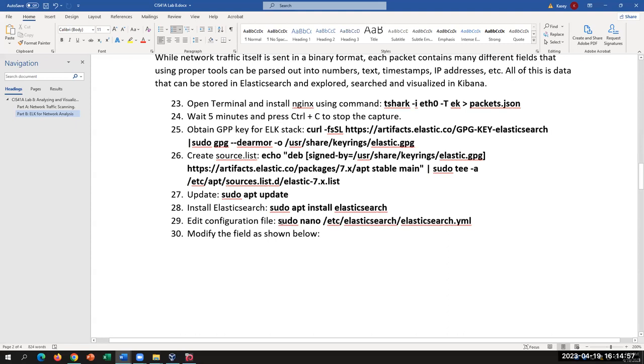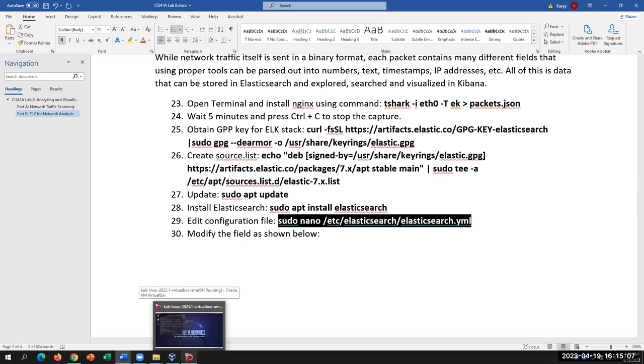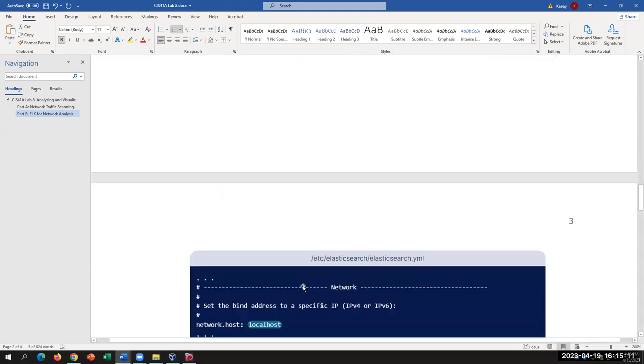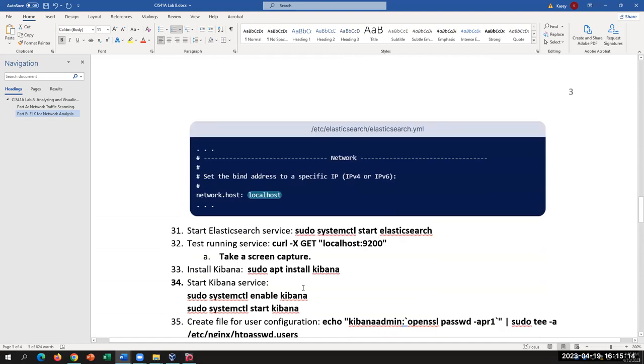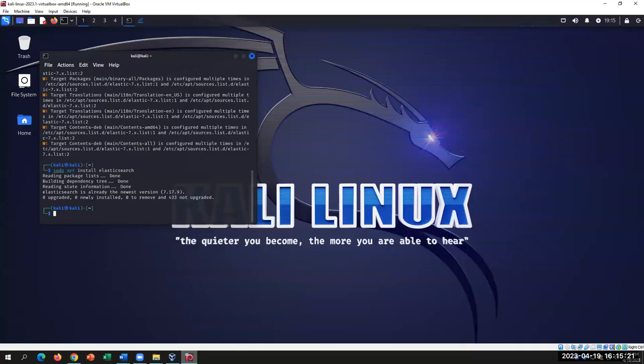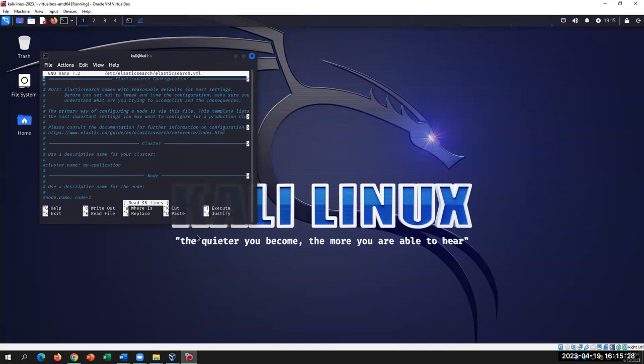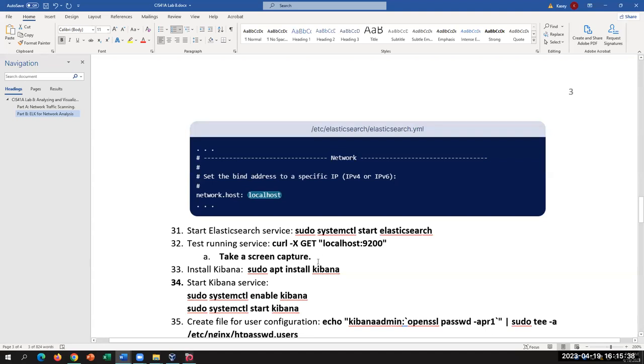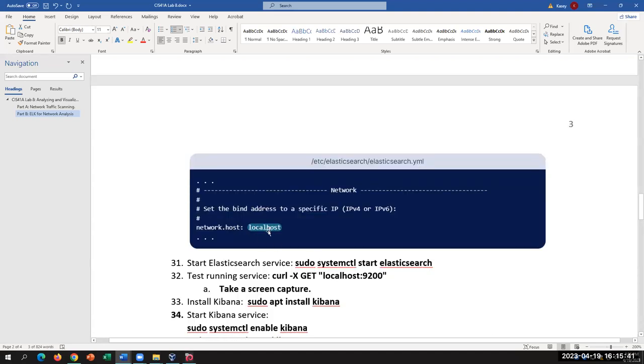And then we're going to use nano to modify our YAML file. YAML is actually really cool. You can create the file for automation and have it plug in to things. Is it still getting an error? Okay. Make sure there's not a syntax error. Yeah. So when we're in nano, we're just going to go down and we're going to look for the network.host, and you're going to change it to localhost. That's basically your host name, right?